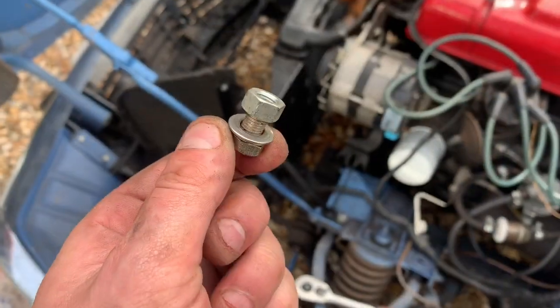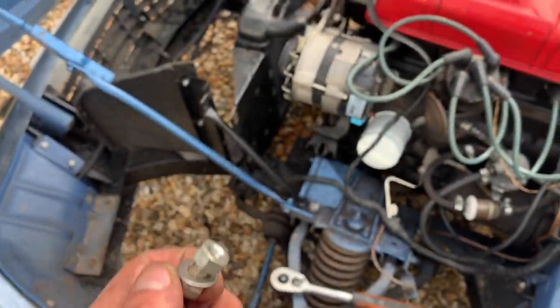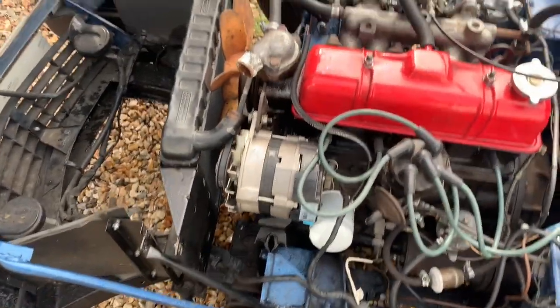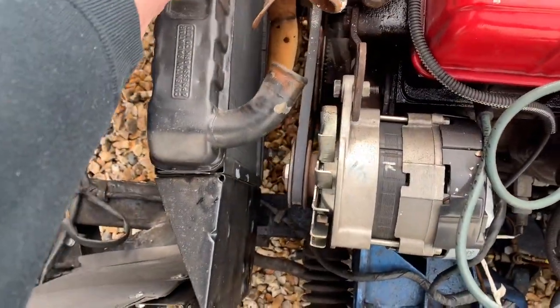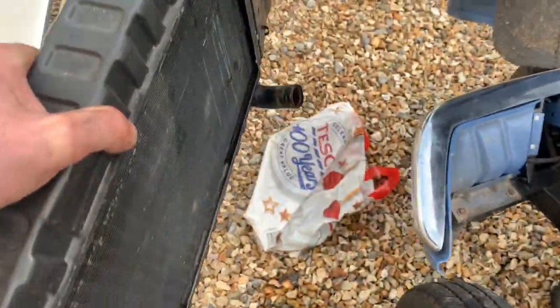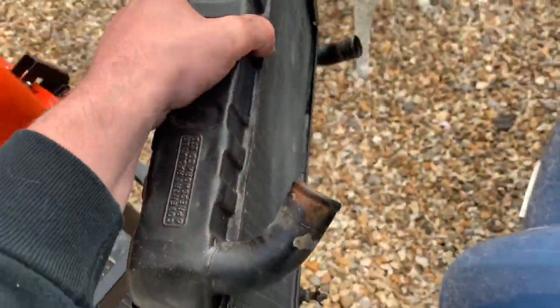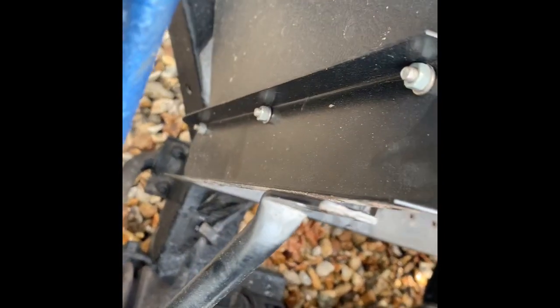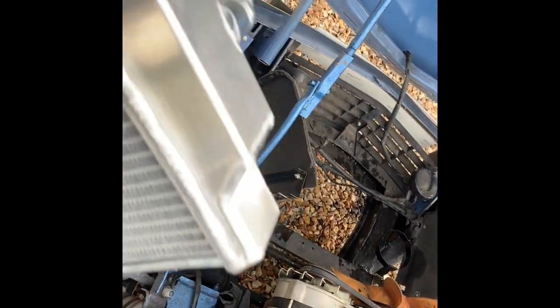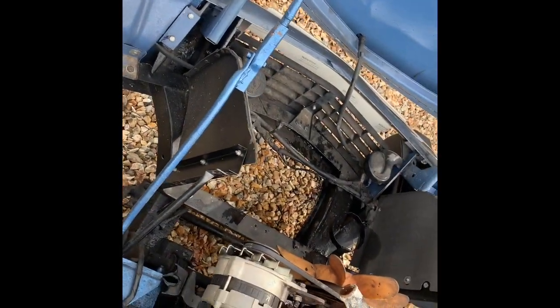So guys, the 13mm bolts are out, and I've also taken off the hoses. This should, in theory, just lift out. Right, so there we go. That might still have some liquid in, so I'll just drain that now, and it's ready to put the new radiator on. So, new radiator, just gonna slot it onto there, and then using the old bolts, it's just gonna put it into place, and then we'll get onto the hoses.